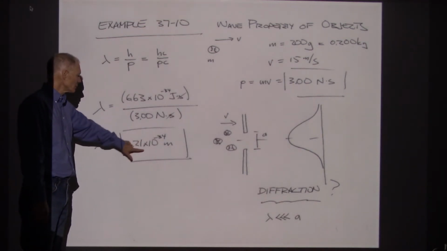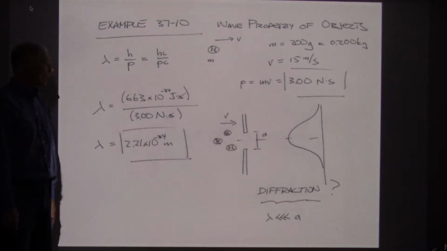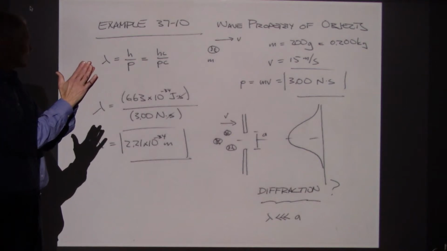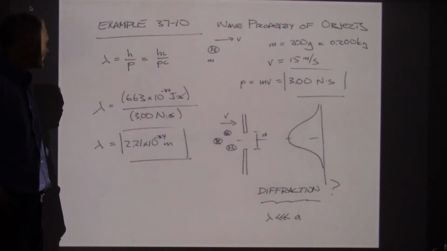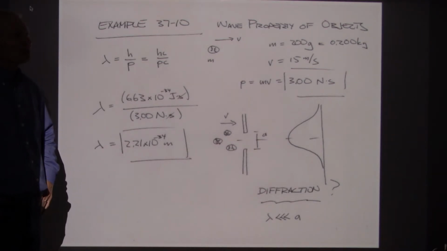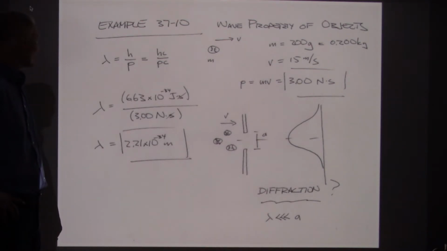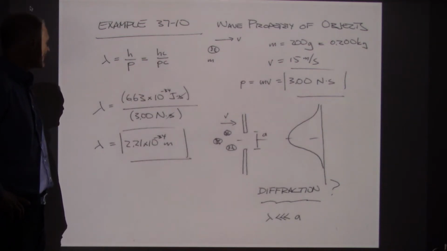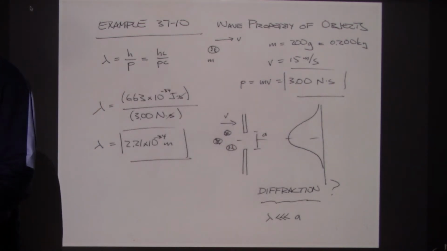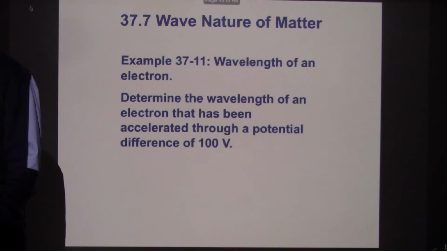meters? Really? So it says we won't see the diffraction effect unless the slit is down to something of the order of 10 to the minus 34 meters. That's not going to happen. Okay, so I'm never sure about these examples, if they suggest these objects do have wave properties or they're unobservable. Anyway, I'm going to move on. It was just a chance to throw some numbers into the formulas and see what it would give.